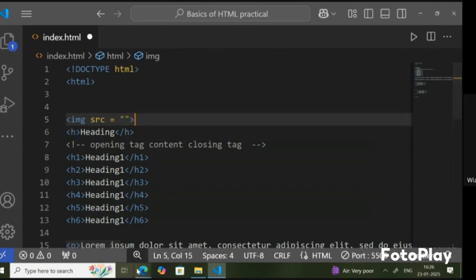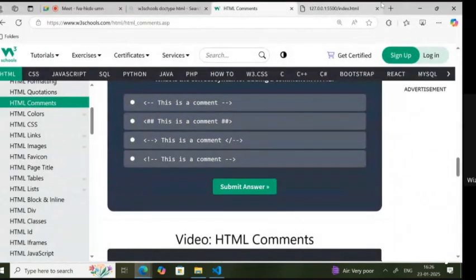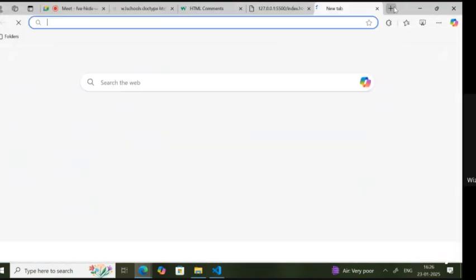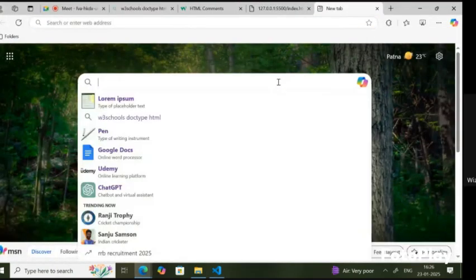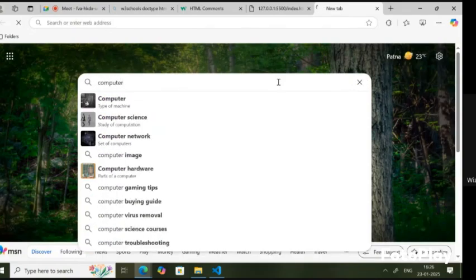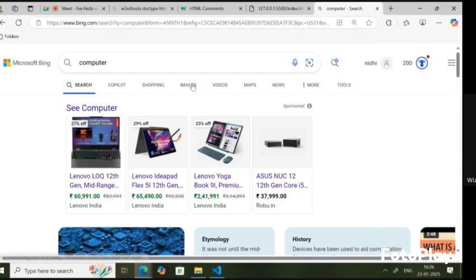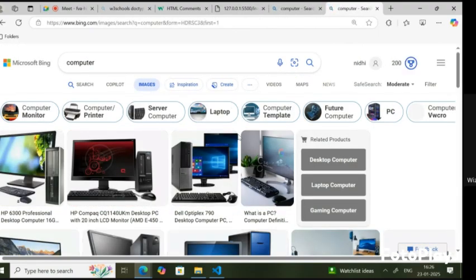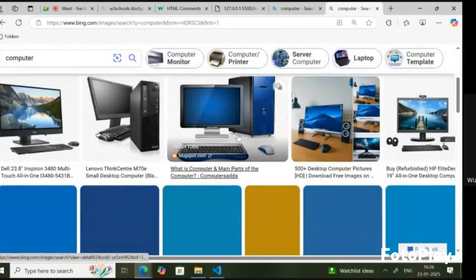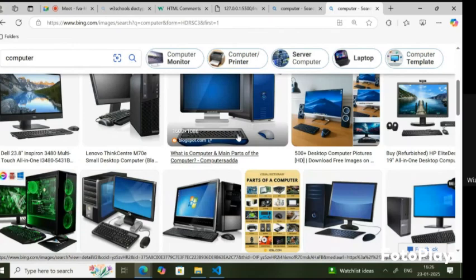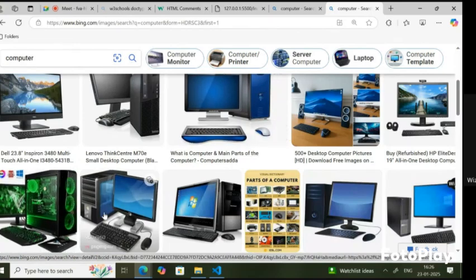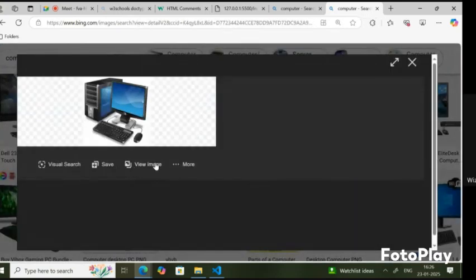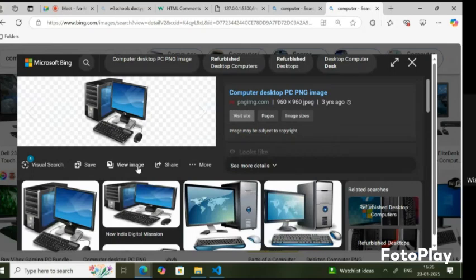Now let me go over here and search for an image. I will search for a computer image. Let me select this image and go to view image.